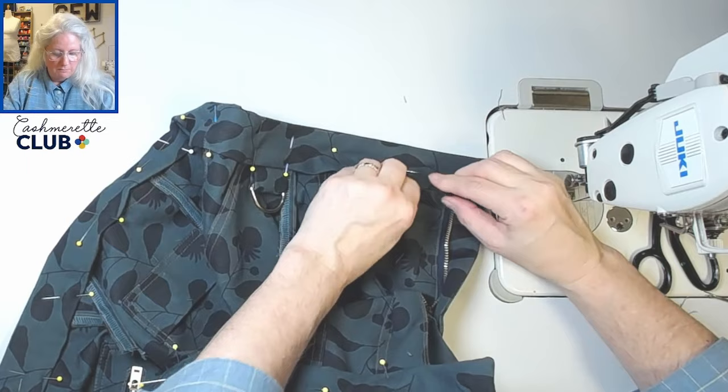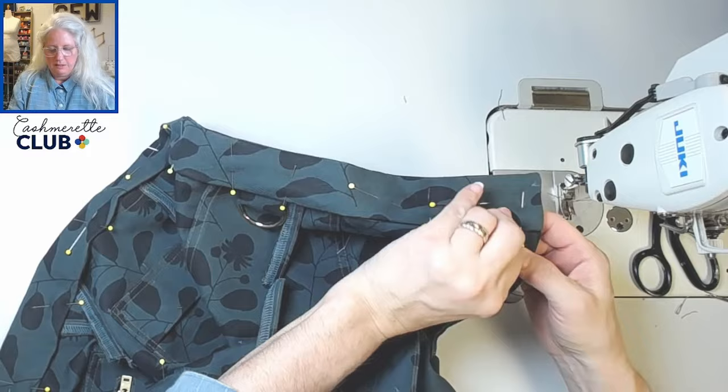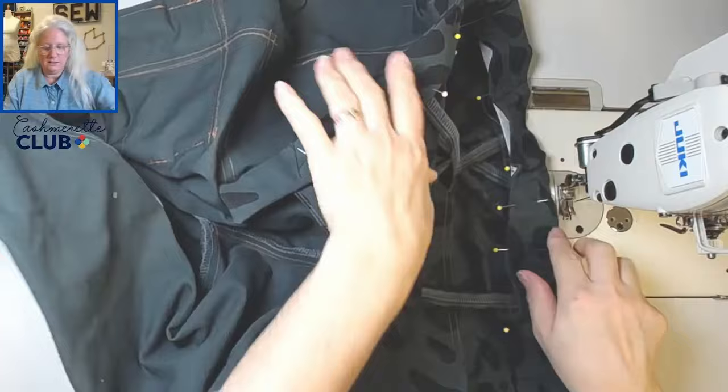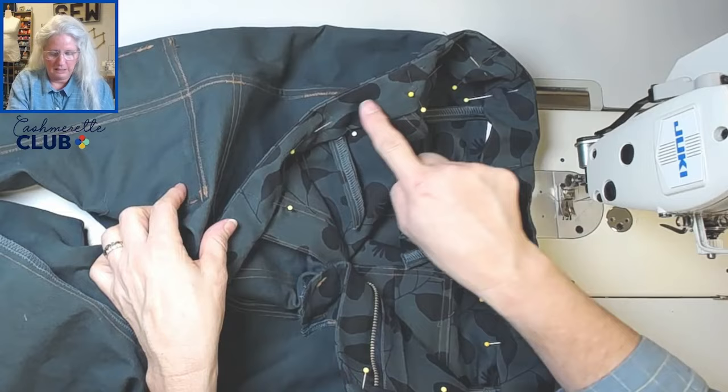All right, so let's finish out my last couple of pins here. And now we're going to sew the waistband. Make sure we've turned it up enough. And I might adjust this as I go. Okay, so I'm going to start stitching right here at the center back. I'm going to go all the way around the waistband, so we're going to make a nice big loop. Remember, we've secured this edge here when we were pinning it right here at the top.